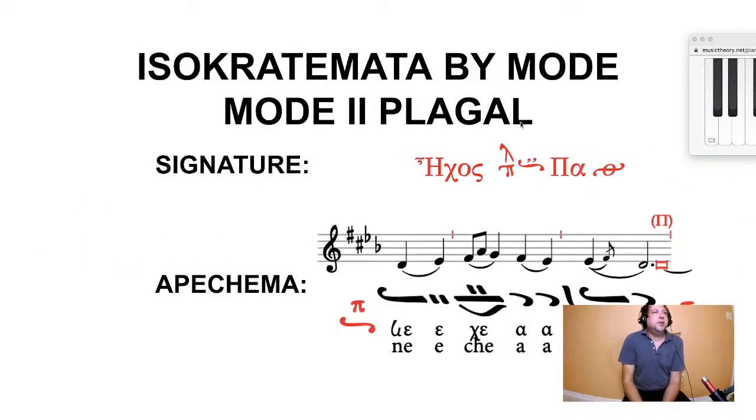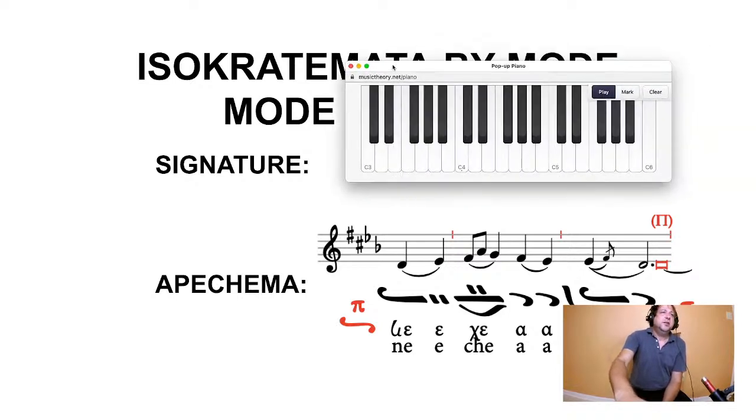So we'll go with the plagal of the second mode, which is also chromatic, but it's hard chromatic. Soft chromatic is basically the same kind of scale as a chromatic scale, except it's not so deliberately flat or sharp. So you might have noticed I was singing something kind of like, right? But it's not exactly. It's a little bit in between.